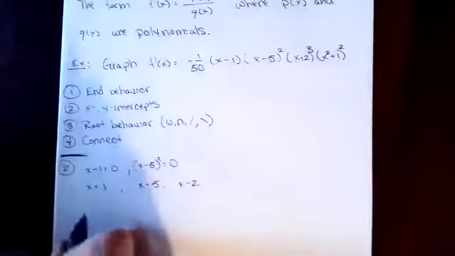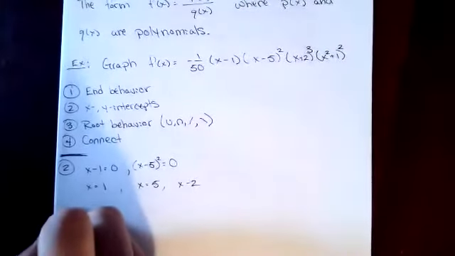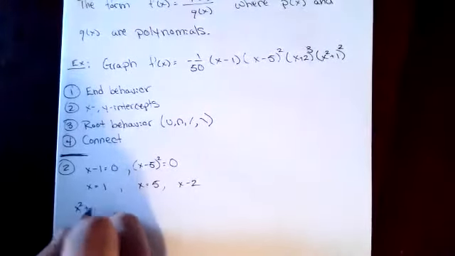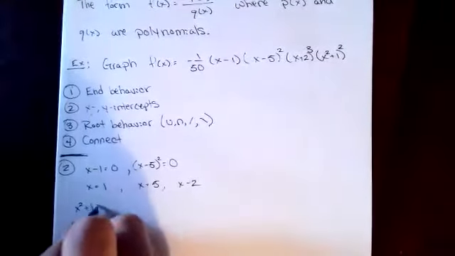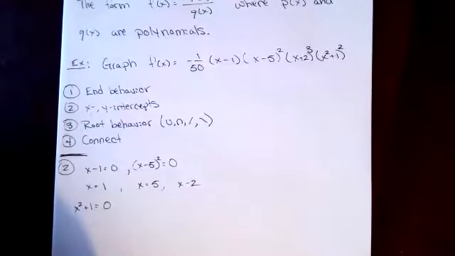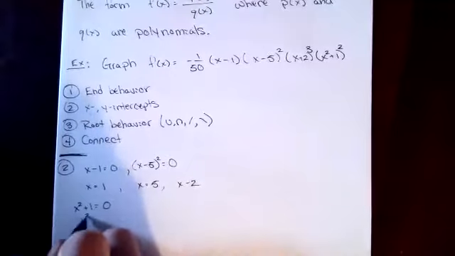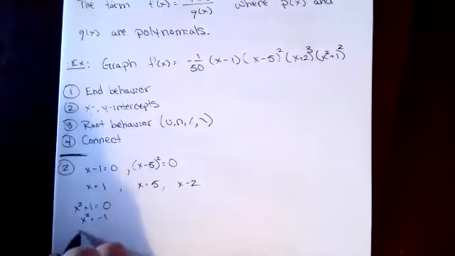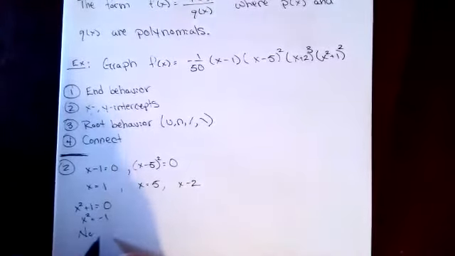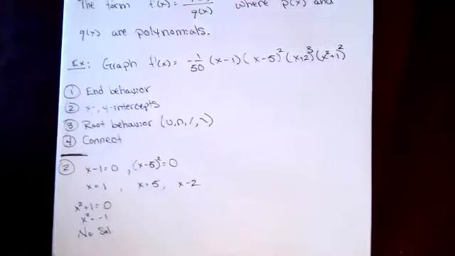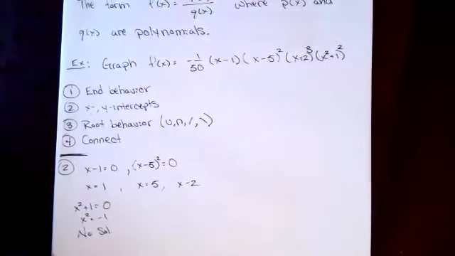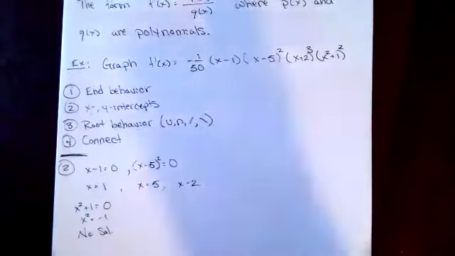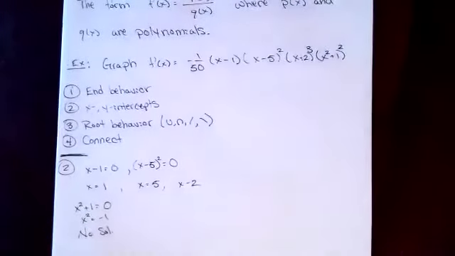The last one, if we wanted to check ourselves, and I added this one in there specifically, is x squared plus 1 equal to 0. When we try to solve this, we would get x squared is minus 1, and if we take a square root, we get imaginary numbers. So no extra roots from this factor.